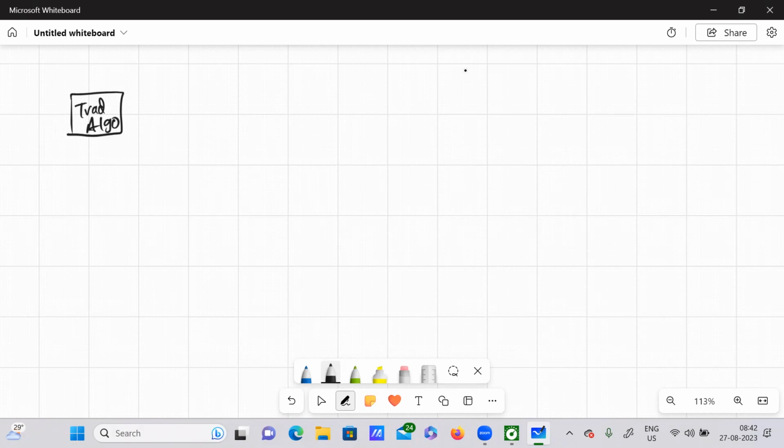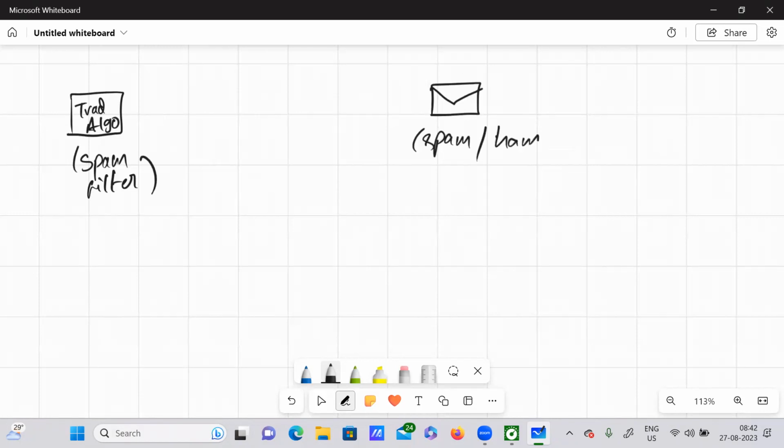Now, what it does is it's a kind of spam filter. It blocks any new mail that is spam rather than ham, and it usually predicts this based on keywords, phrases or patterns.